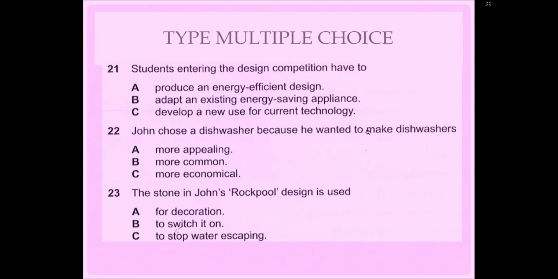This is more of your standard type of multiple choice question, where they give you a question and they give you three possible answers, A, B, C. All right, so again, the strategy would be, what are the keywords in the question? Like in 21, we're talking about students, of course, but in the design competition, what do they have to do? Right, those are key words. What do you have to do for the design competition?